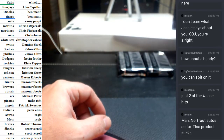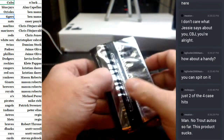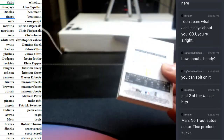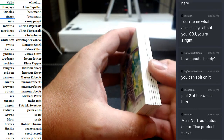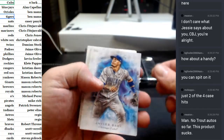Product sucks. Got nothing good come out of it so far. And why is it that the silver auto seems to wait until like the very last boxes? What's the deal with that? And here it's here now. We've got it in this one.